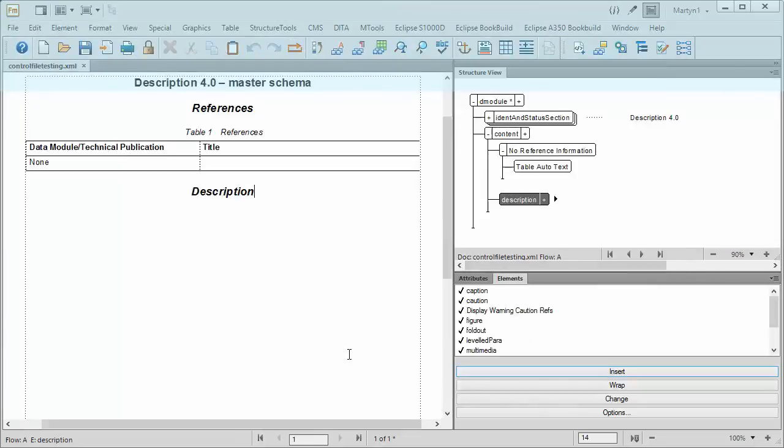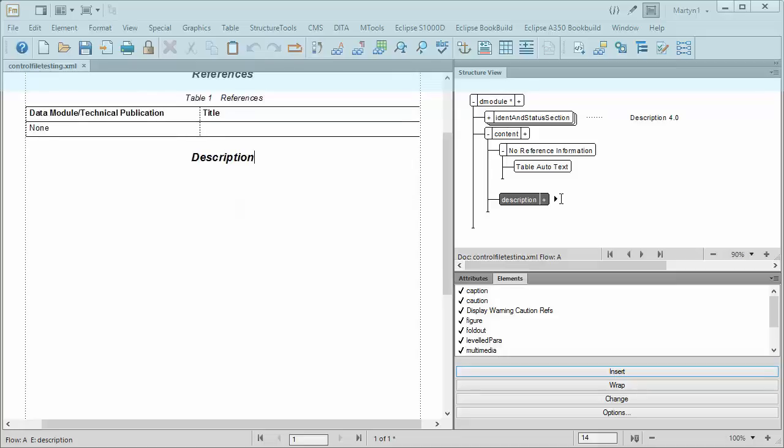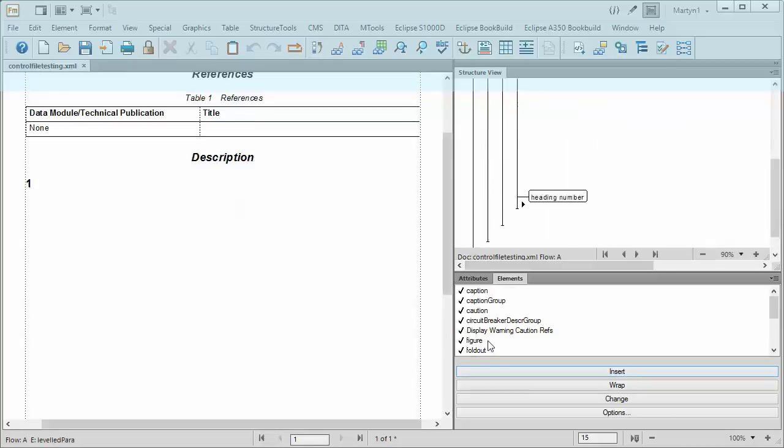What we're going to do now is to insert some structure into this descriptive data module. The structure is now based on leveled para elements and titles and that sort of thing. And you can see we have highlighted now the description element here, and it's from that everything flows. So you can see in the elements area underneath we have the level D paragraph. If we double click on that, we will get the first beginnings of the information that can be put in there. We don't need to have, but you can have a title.